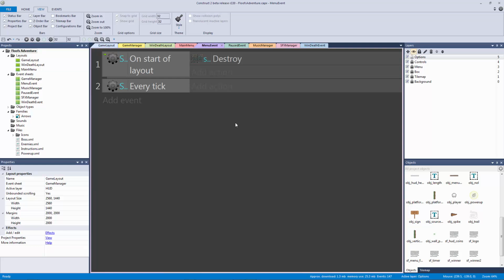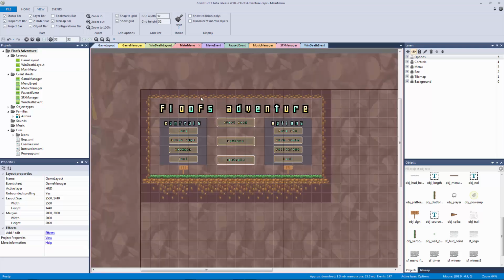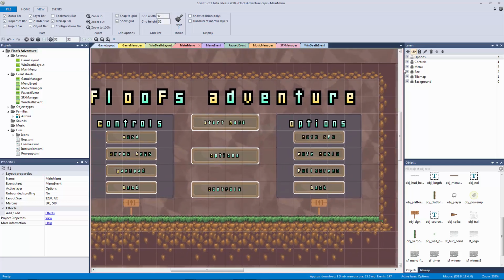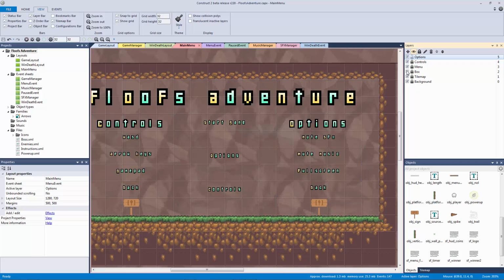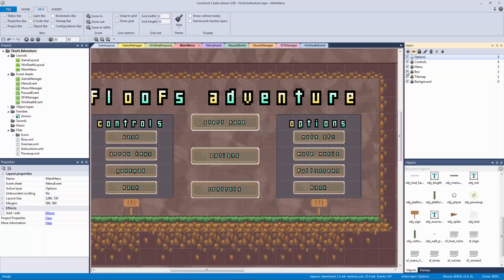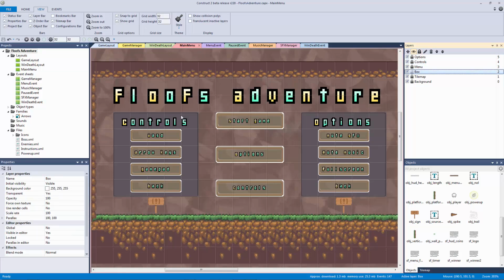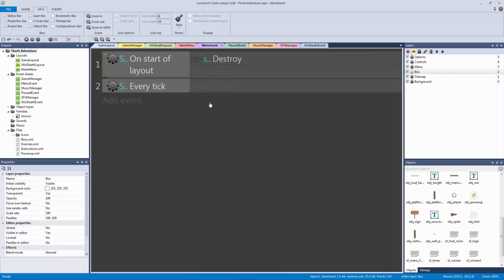And the first thing that I want to set up is I want to make sure that the controls layer and the options layer are invisible. And I just realized this right this second that the box, they kind of need to be on the same layer here, or we could just, no, they do need to be on the same layer. So we're going to have to kind of redesign this to make it a little bit more sense. But for right now, before we do that, just so it's not a hassle, we're going to program it with the separate layers.